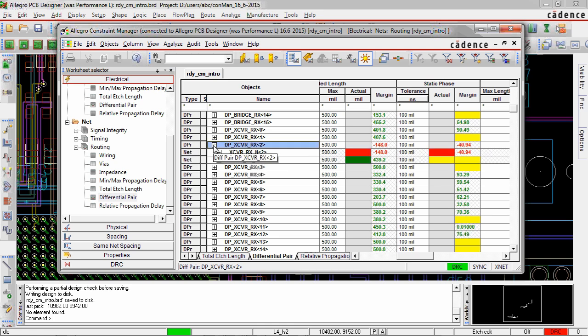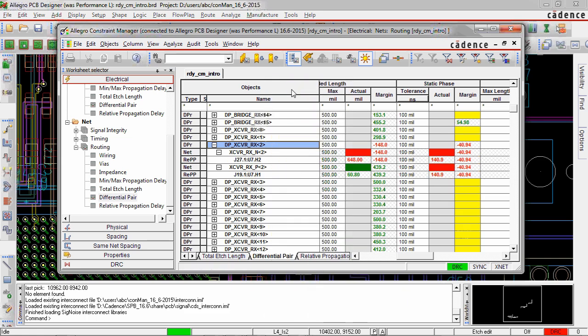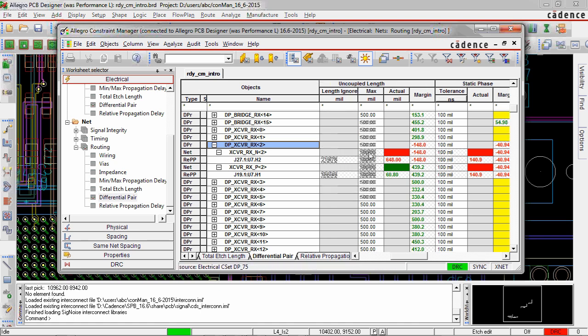If we expand this differential pair, we can analyze it: right mouse button, analyze, to get all the actual values of what's going on here. In this case, we wanted the uncoupled length to be 500 between the two nets of the pair, and it was actually at 648. We'll talk about uncoupled length later on when we get into differential pairs.